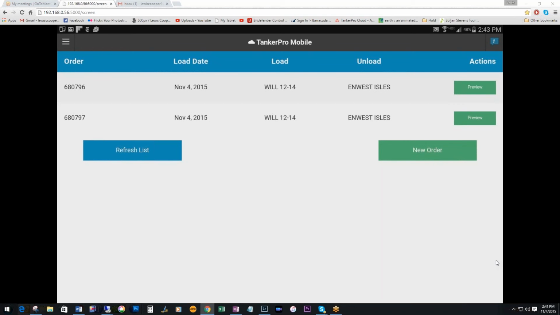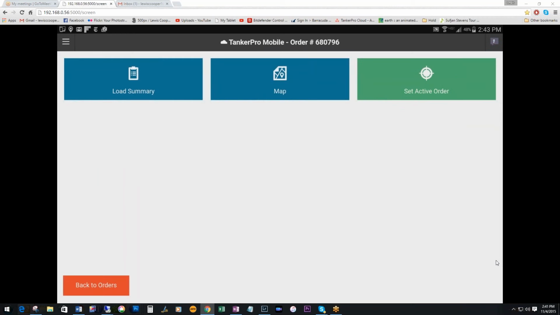This way the dispatch has plenty of time to make other arrangements for that load if you don't have the time or the hours or have some other complication. Okay, at this point, all loads on my screen have been accepted or declined, and now I can go into preview and take a look at them. Or since I know what both of these are, I'm going to touch preview. And I don't need to go back into the load summary.